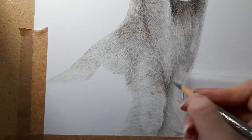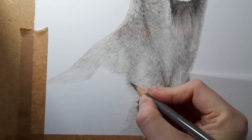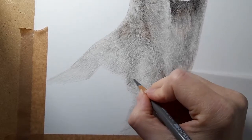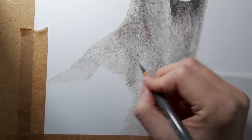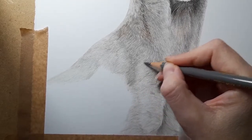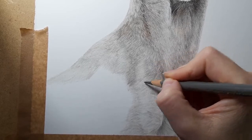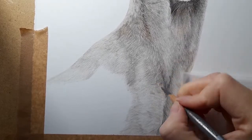So I'm now coming in with a warm grey 4. I'm going to just start darkening here. I'm kind of contemplating doing the rest of this dog in another part. I feel it's getting quite long and we still have quite a bit to do. So I'm going to finish this section up and this part of the tutorial here and then film the final part.